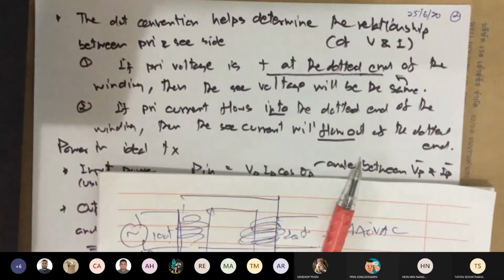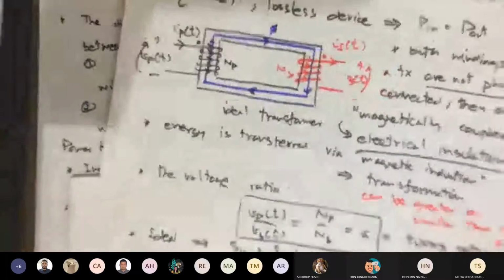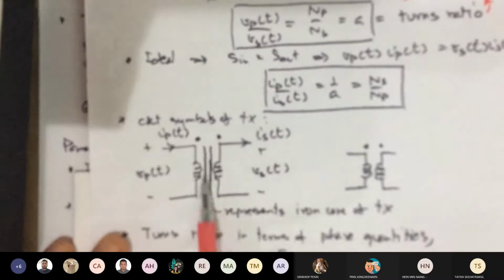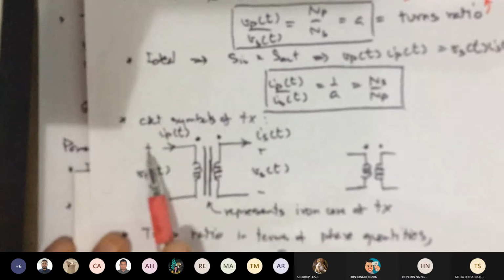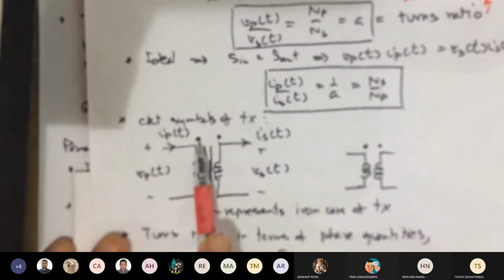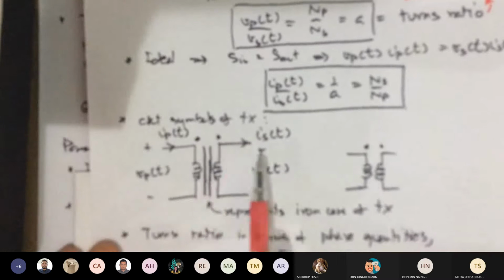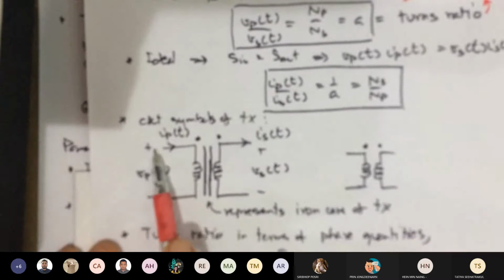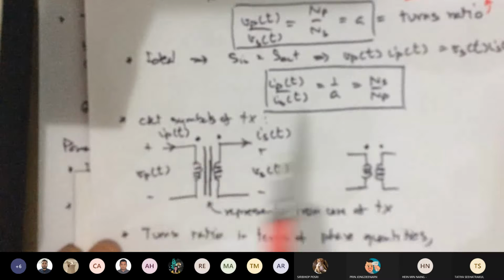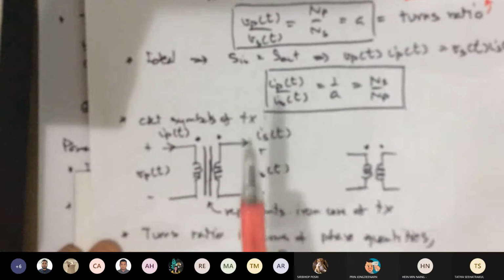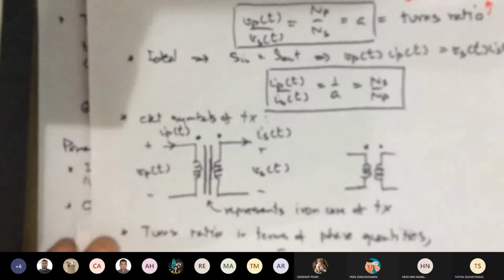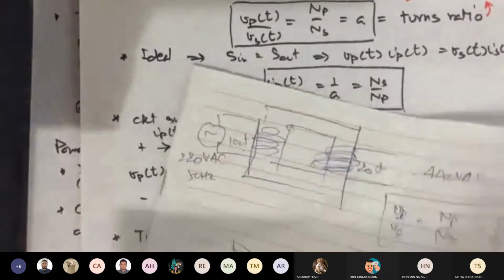Okay, to illustrate what we're doing here, you see here. Dot right there, usually next to the windings. These are the windings. Positive for VP, dot. Then the secondary is the same, dot, positive. For the current, primary goes into the dot, secondary flows out. So voltage is the same, current's opposite. That's how you memorize it. Okay, now you have to be careful though when we draw the dot.